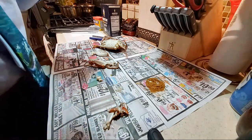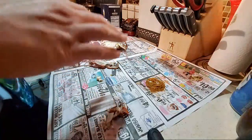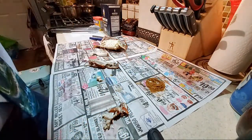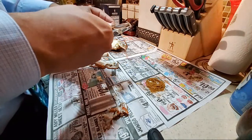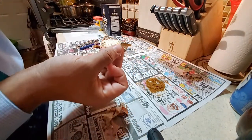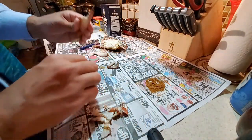Hey guys, we'll all need to start bringing crab traps. And when the fish aren't biting, try and get you some of these. He stayed alive in the cooler, which was like an ice bath by the time we got to cooking it. I think this is like my favorite crab that I've ever tried. It's so fresh and it's just delicious. Wow, look at the meat that was in the claw there. Different color to it and everything. Wow, that's really good.